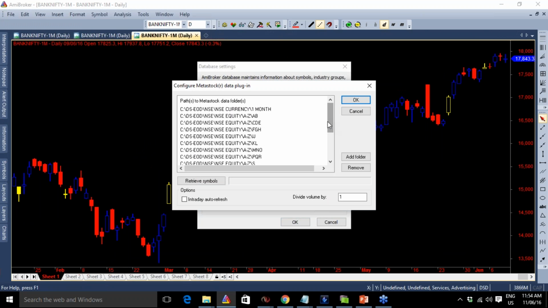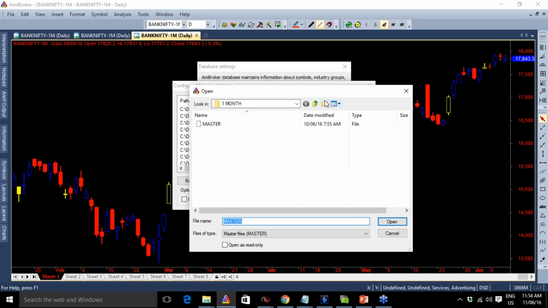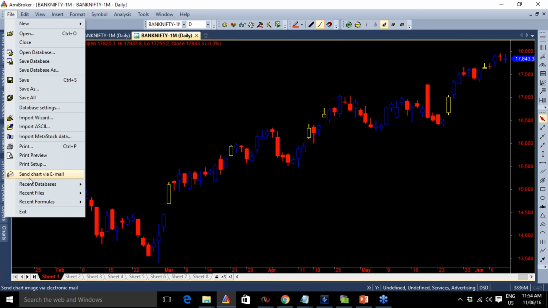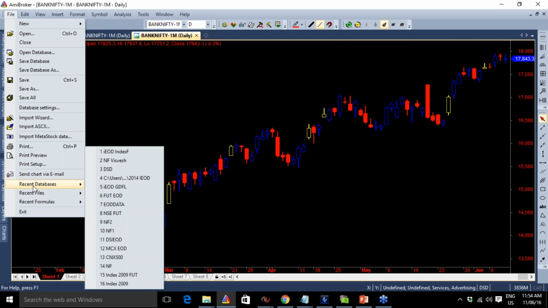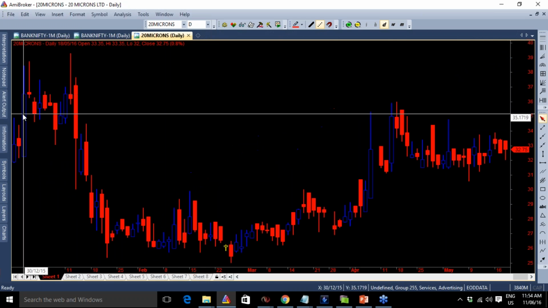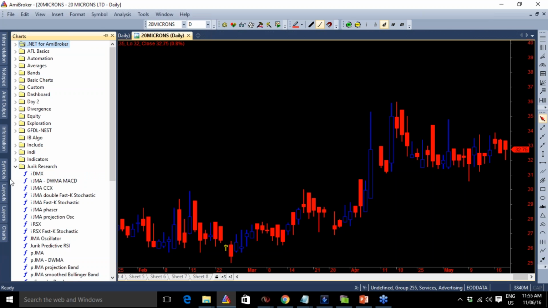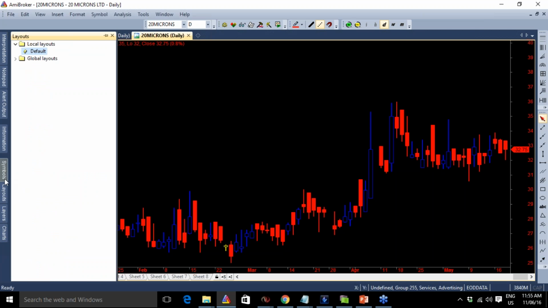Let me try to configure world indices. This is my working folder, so let me not disturb this one. Instead, let me use an EOD data. Okay, so here is EOD data. I have a lot of variants here. Charts, symbols.